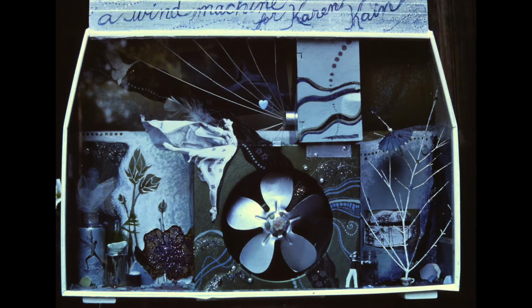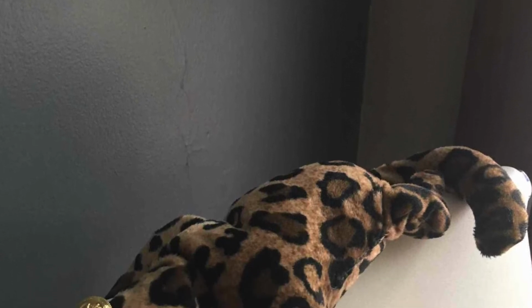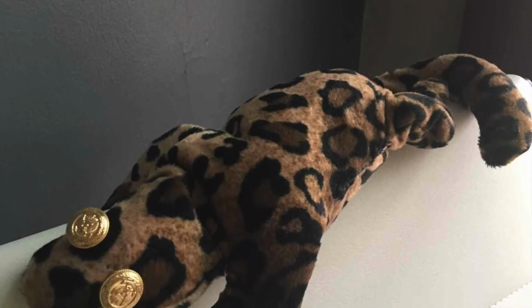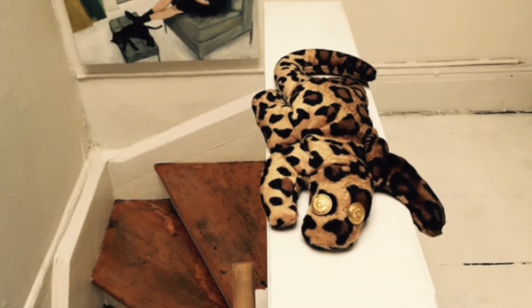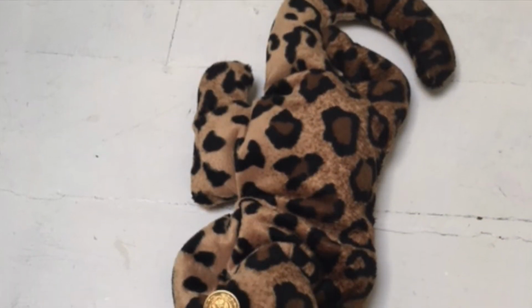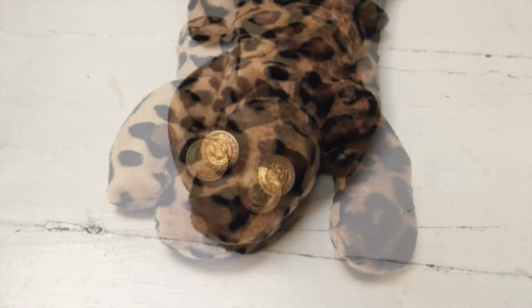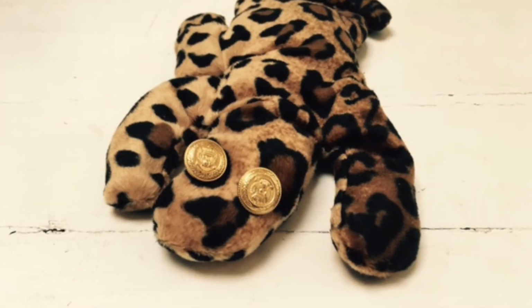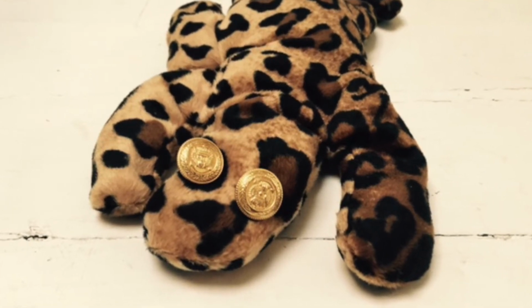Here's a big vent for a stove. Well, I took it home and I created this piece of art. My partner, Herta, she loves to make things. She's great at sewing, and she recycles materials all the time. Lately, she's been making some little critters for our grandchildren, recycling old pieces of cloth and filling it with rice or beans or quinoa. I'm not sure exactly what Herta puts inside.